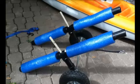And this tubing that you see coming off of this kayak carrier is there on purpose. This tubing is going to fit through these holes, and let me show you where it's going to go through on this sit-on-top kayak over here. Sit-on-top kayaks often have holes in the bottom, so I thought I would use this. So here we go. There's a close-up of where it would come through. You can't see the other side, but it would come through those two slots, and it just helps hold the kayak in place.